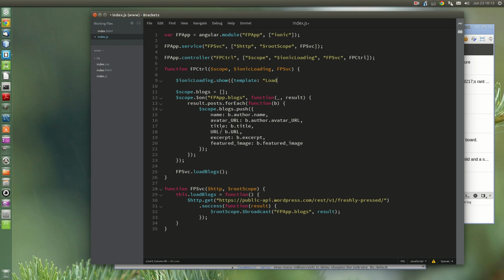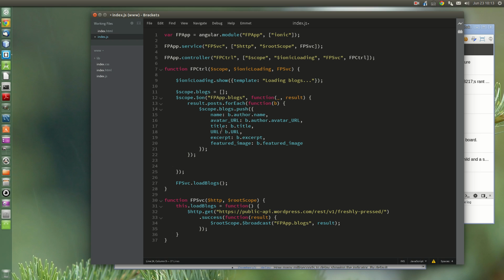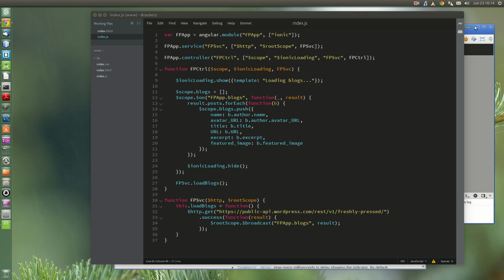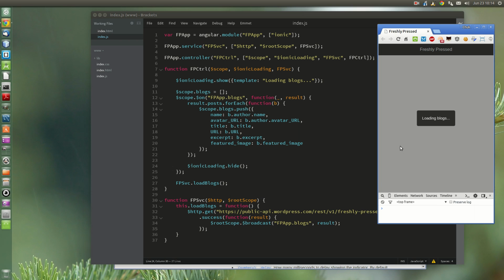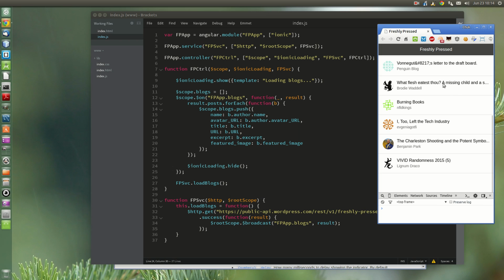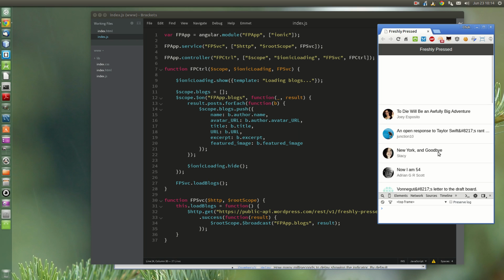Okay, loading blocks, and then after we have loaded our blocks, we say Ionic loading hide. Okay, so let's try that and see. So let's try it again. Nice. Okay, so we have got our application sort of done.